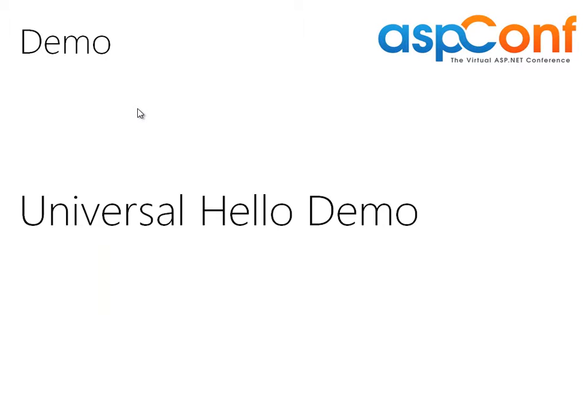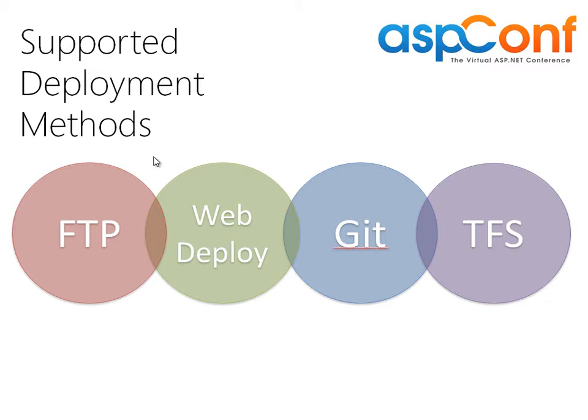In this next demo, we've already talked about the different frameworks that are supported by Windows Azure websites. In this next segment, we're going to talk about the different deployment methods that are supported by Windows Azure websites. This first one, you saw something done with FTP, so we actually created a simple site and uploaded it using our favorite FTP client. Next thing we're going to talk about is going to be web deploy, and then we'll move on from there, and I'll show you how to do deployment using Git or deployment using TFS. I'm going to go ahead and keep on trucking.